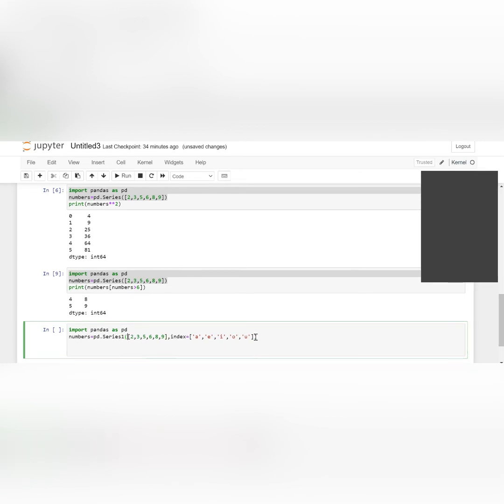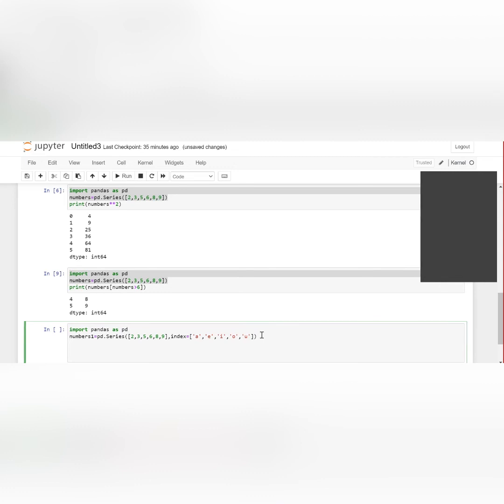You have to write pd.Series. Here, series 1 will not come. You can put numbers 1, numbers 2, numbers 3. Always remember, the Python function will not change. The left hand side before the equal to can change. You can put any name. But the right hand side of the equal to, that is pd.Series, that you will not change. That's the standard library notation. You don't have to change that one.